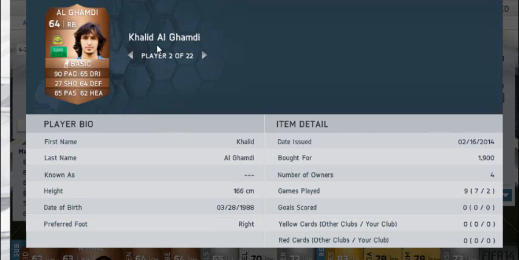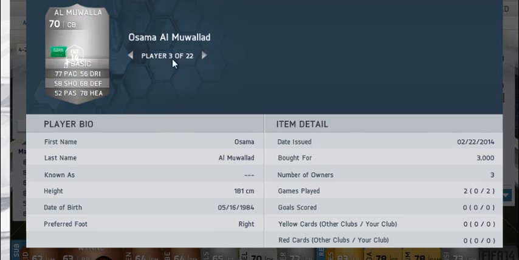Next, we have my right back, bronze, Khalid Al-Ghamdi. I think that's how you pronounce it. I think you can see why I chose him. 90 pace, 64 defending and 65 dribbling, 65 passing, 62 heading aren't bad either for a bronze. But his shooting, 27 shooting, just atrocious. It's complete garbage.